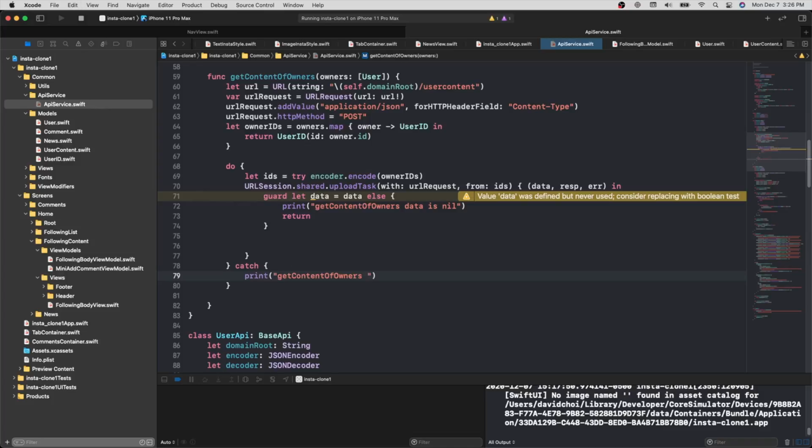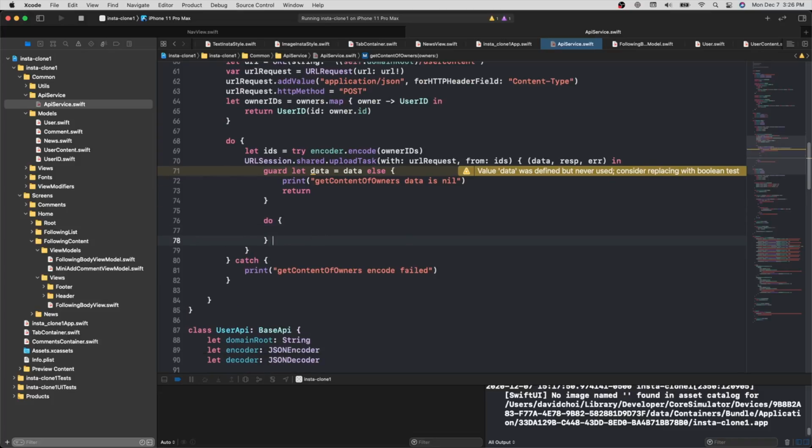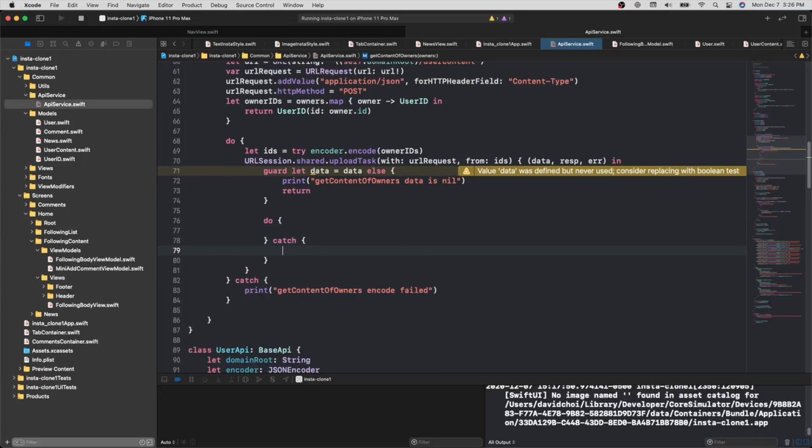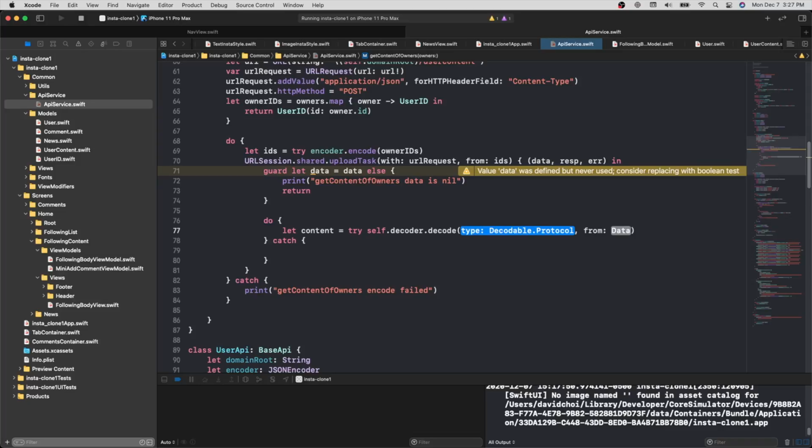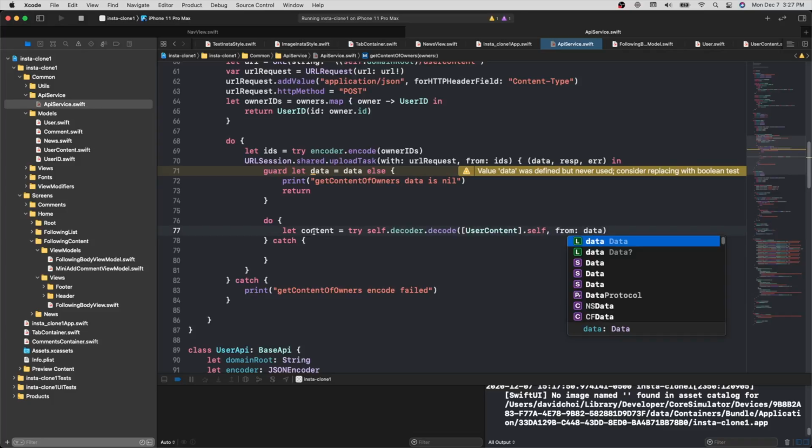So I'll provide another message. So then we have to do another try, because we're doing an entirely separate try. Actually, let's put this in later. So again, we're getting the type, we're not getting the instance.